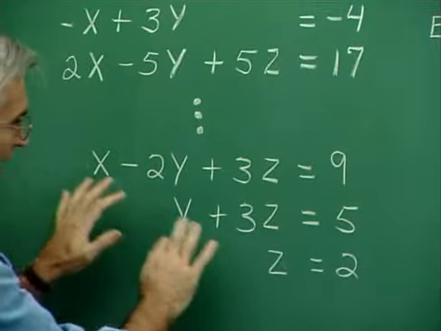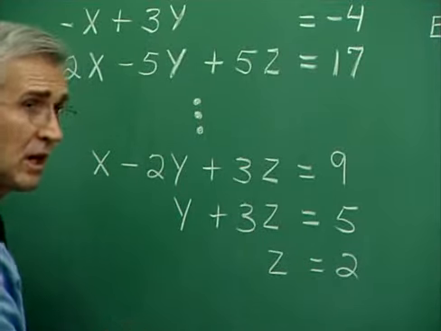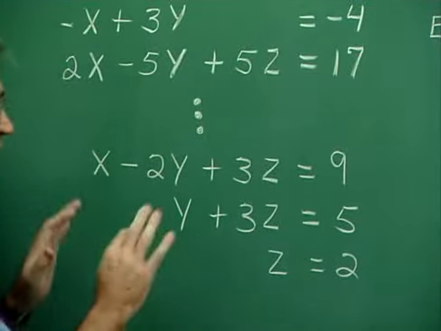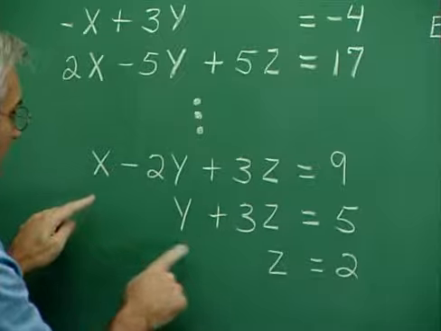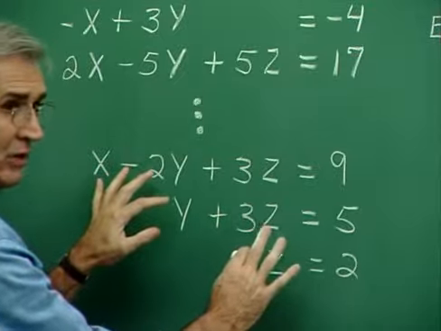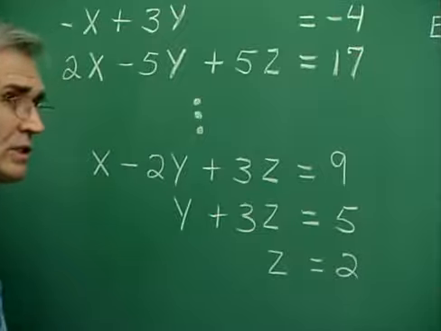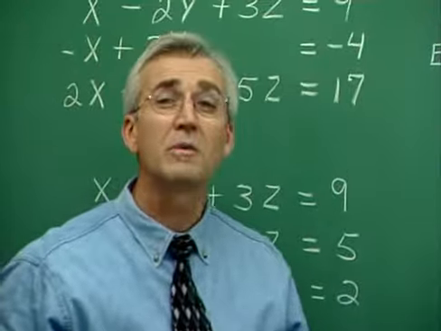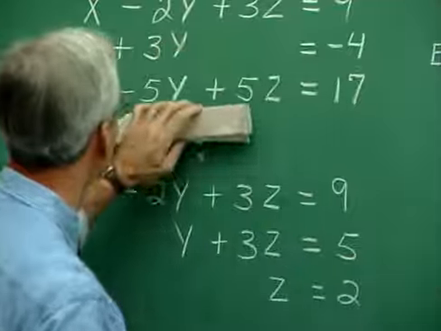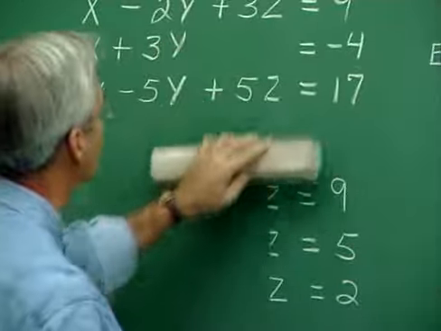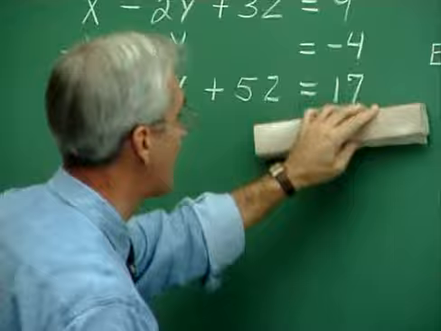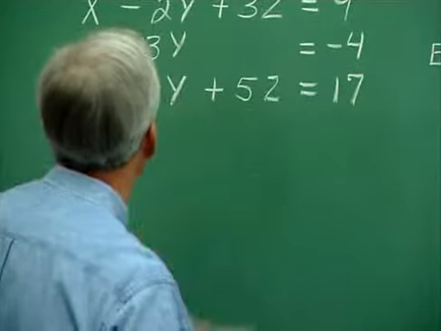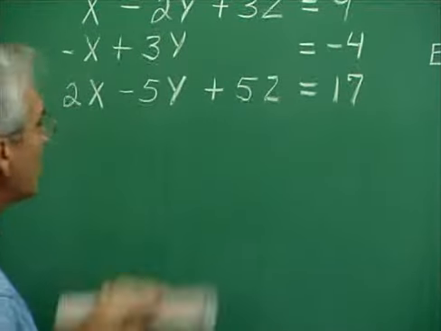Now, this arrangement is called row echelon form. And the method of eliminating these items to accomplish the row echelon form is called Gaussian elimination, in honor of the great German mathematician, Karl Gauss. Karl Gauss, by the way, is reputed to be one of the 3 greatest mathematicians who have ever lived. Anyway, let's see. Here's what we're going to do.